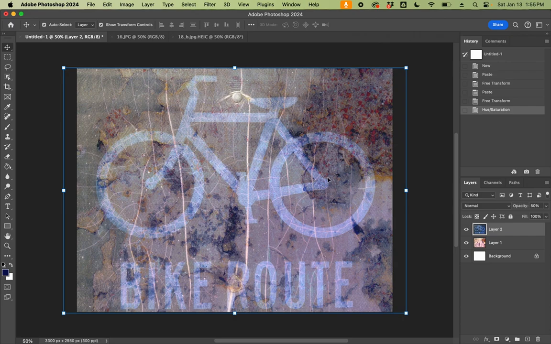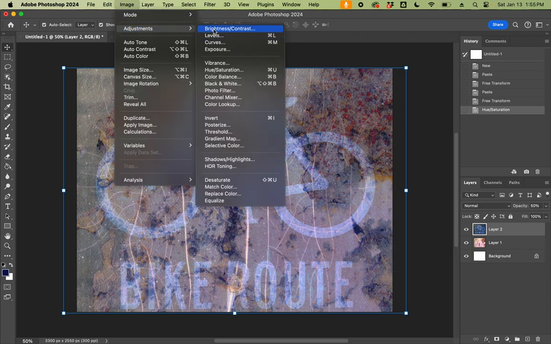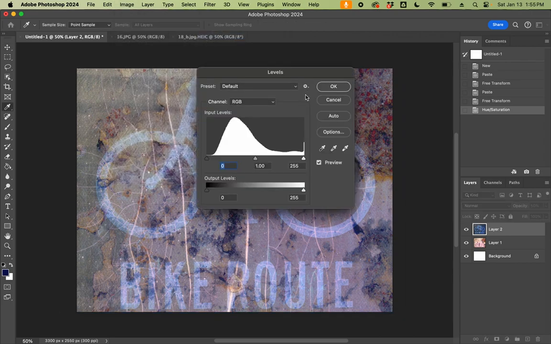Now another thing I can do to brighten and make this image clearer is go back to Image, Adjustments, Levels. And what Levels does is it basically increases the contrast between the dark and the light on each image.